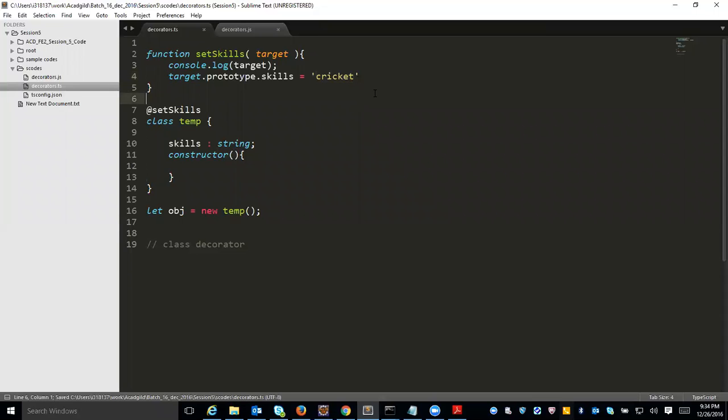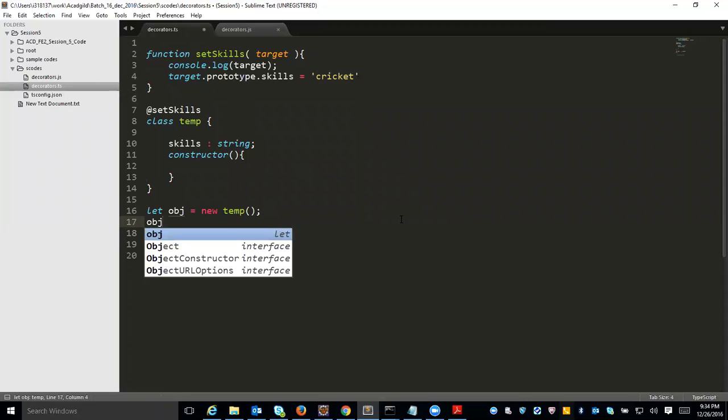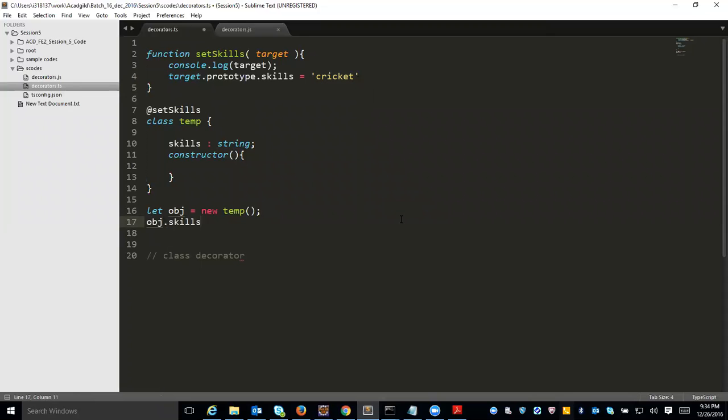Now let's see what happens if we call obj dot skills. We try to print it, I'll write a console.log statement. In our class we haven't assigned any value to skills, but in our decorator we have set its value to cricket.